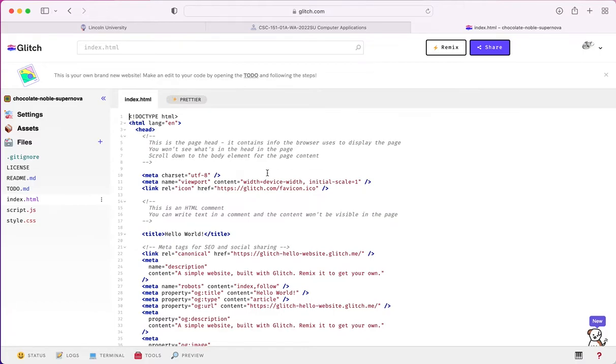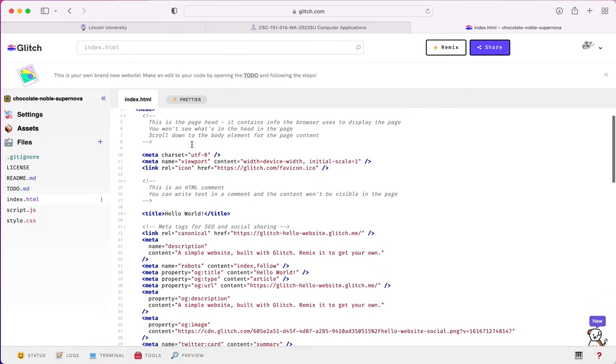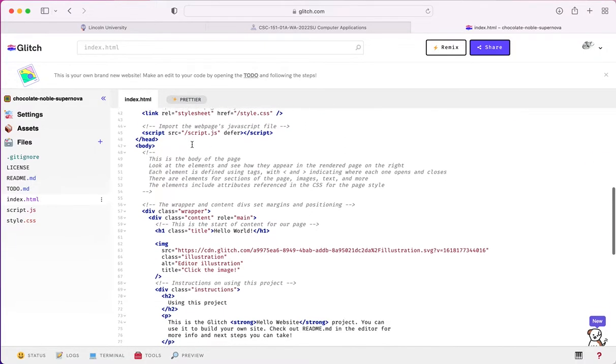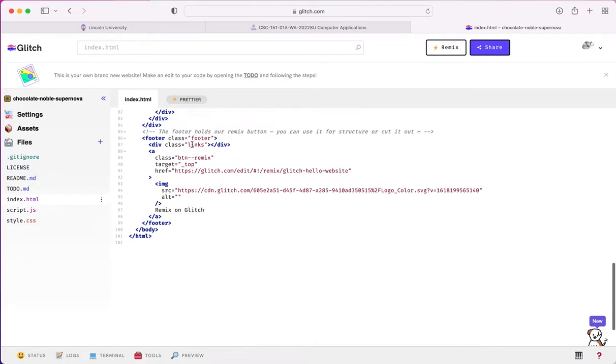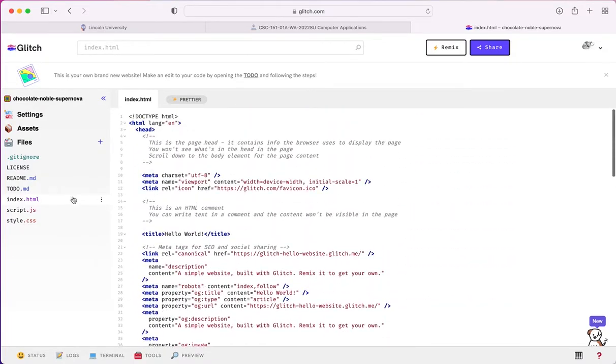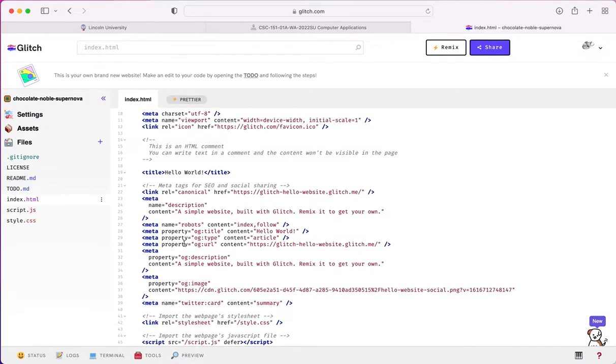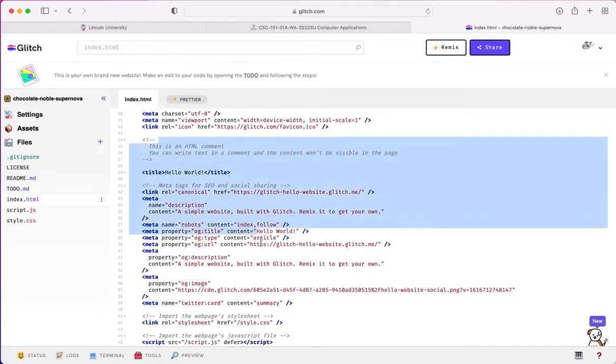Now, the index page, sorry for the cough, is basically the first page of a website. The first page is your index page. You'll notice it is an HTML, which stands for Hypertext Markup Language. That is the language of a website. So at certain points of time, we are going to just type stuff in this index page, and that will become our projects. Now, with that being said, this is just a lot of text right here, and it looks kind of odd.